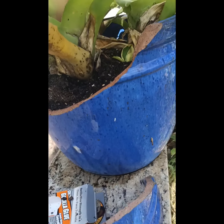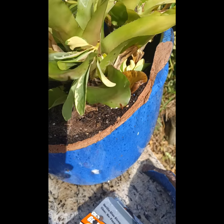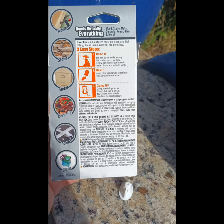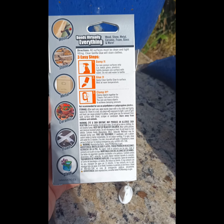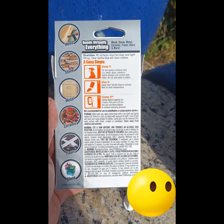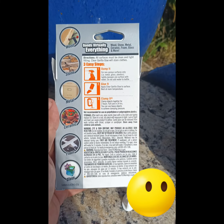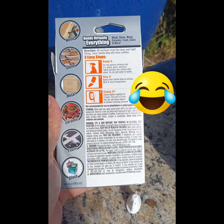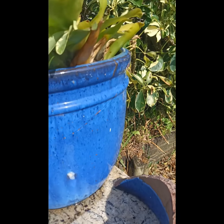This piece is already holding up pretty well. Yeah, there's a little crack through it, but it's holding up pretty well. I think it'll come together. So this stuff, first you damp it, which is cool because I came out and it was wet. And I thought I had to dry it, so I ended up drying it, but I was like, oh man, it's too damp. I was like, oh, it needs to be damp. It's a good thing to look at the directions. I never do that. And then glue it, so I went ahead and glued it.